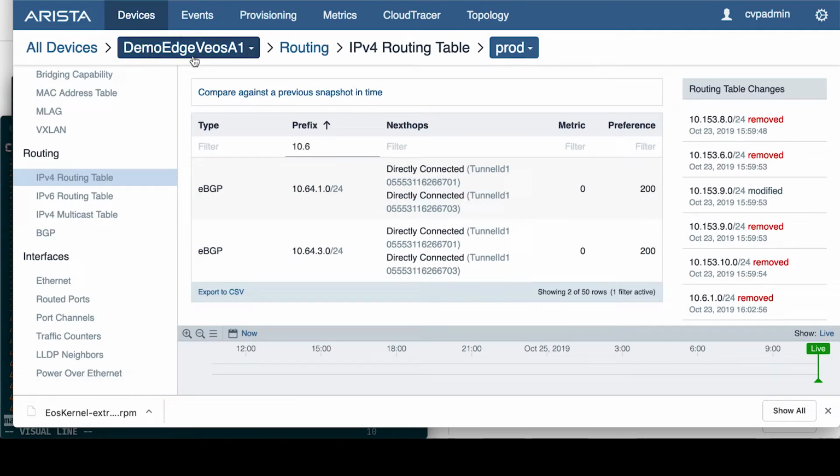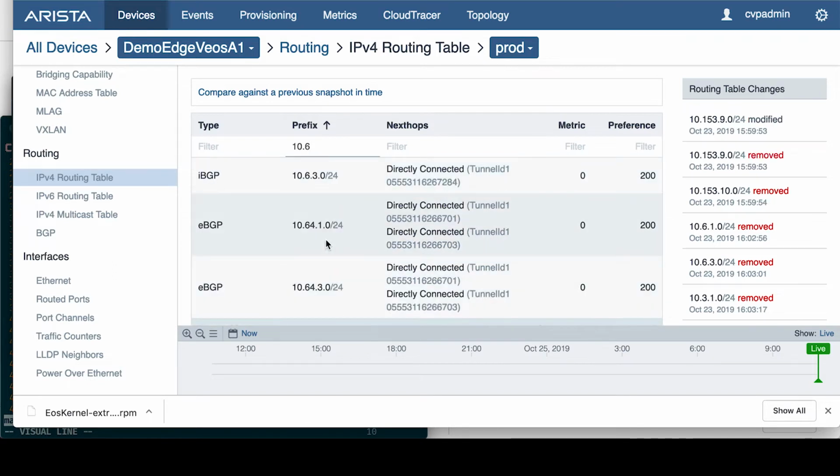So here I am looking at the streaming telemetry output of one of my cloud edges, right? So this is an edge router that's in AWS that we already deployed, and I'm able to see in real time exactly what's going on with the routing table of that guy. So what am I seeing here? I see that there's a couple routes. Yeah, so you see that we've got a couple routes, and those VPCs are still spinning up as we saw on the other dashboard. So the routes pointing to those new VPCs that I'm creating haven't yet shown up here.